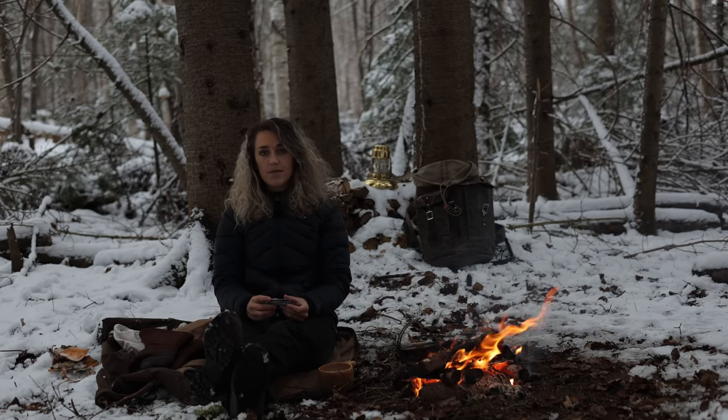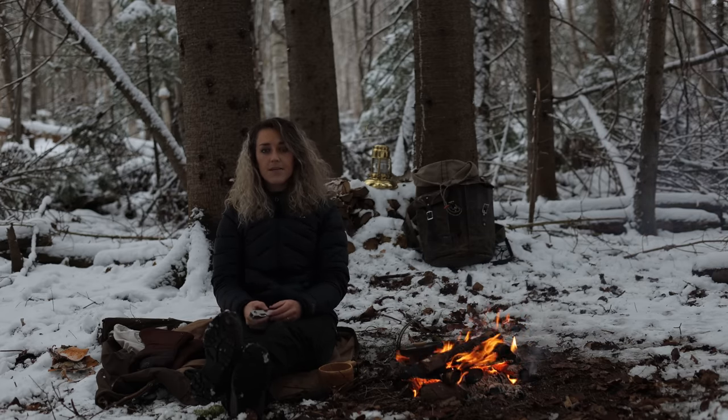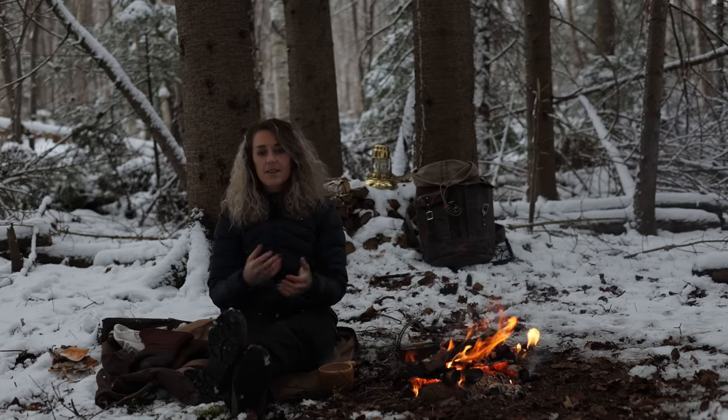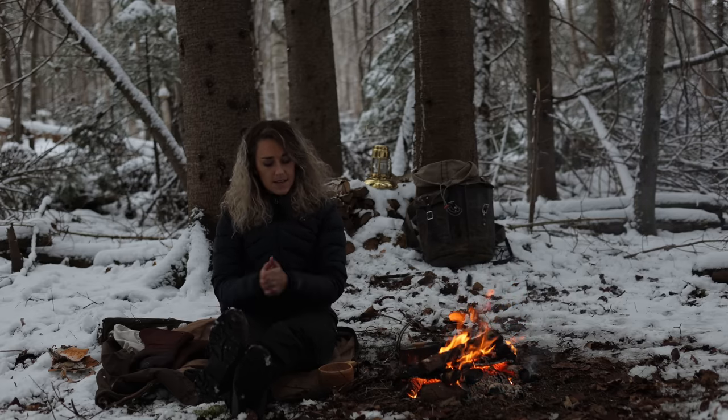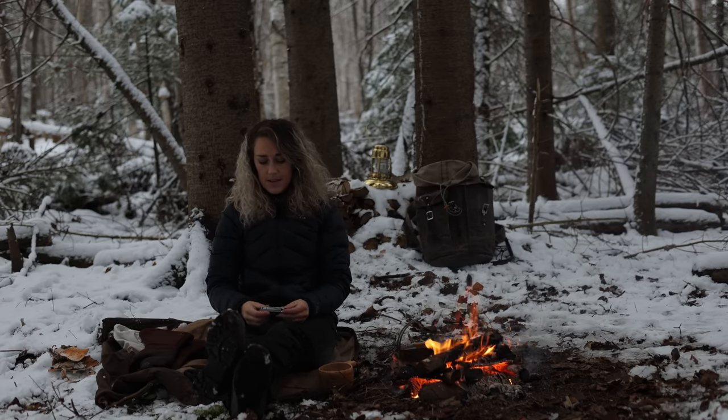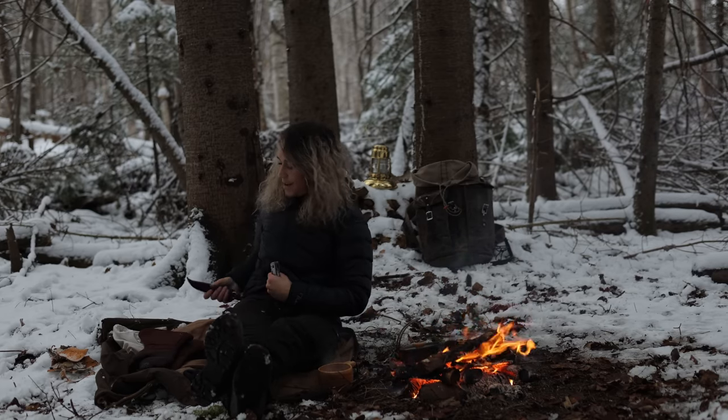I know a lot of people like when I share my gear, and when I find solutions to problems that I have with gear loadouts. I always like to hone my kit and figure out what to bring. And so today I do have my Puko.